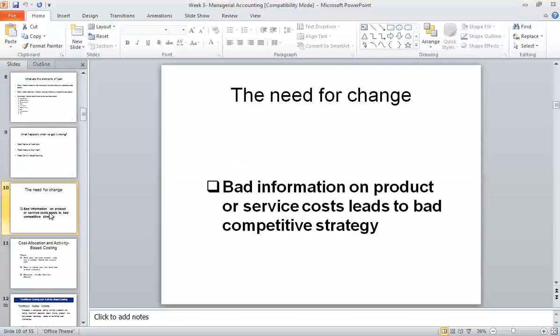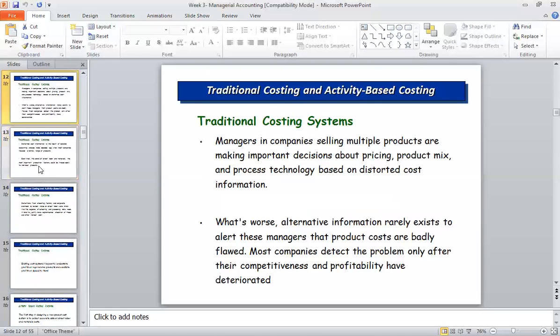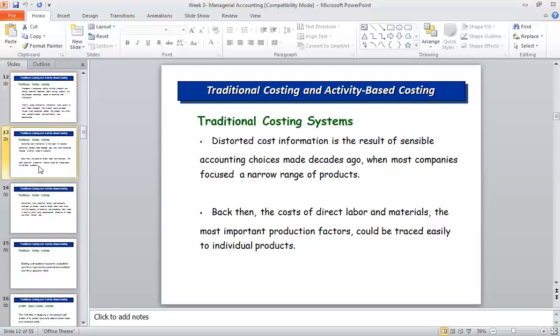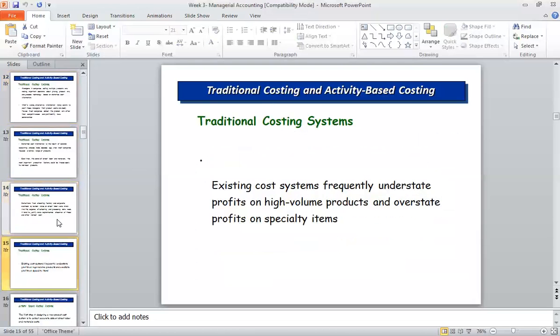So the traditional means for assigning overhead costs was very simple. We took all of overhead costs and we put them in one bucket, and then we assigned them based on some very simple algorithm. Might be the amount of time surgeons spent on operations. Might be, if we're in a factory setting, the amount of direct labor hours, direct labor time, or direct labor dollars. But what we found is that distorted the assignment of these overhead costs.